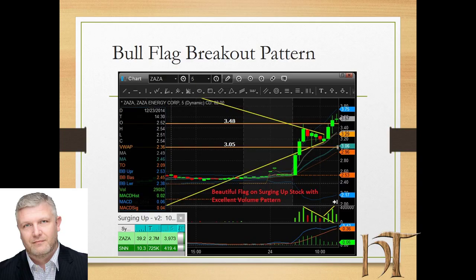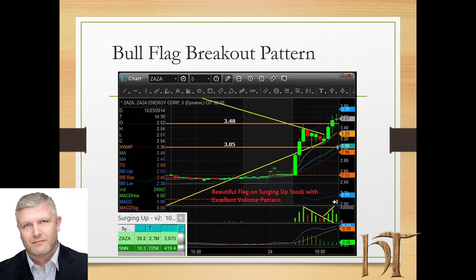volume pattern on the bull flag, and it's important. You're going to have strong volume. You want heavy volume on the ramp up. So you see the super heavy volume, and then you want light volume during the pullback. So this tells you that rather than shorts coming in and just slamming this thing, it's really just a few people that are taking profits, that are selling the shares, they're getting out, but it's more just digesting or consolidating rather than experiencing a huge sell-off.